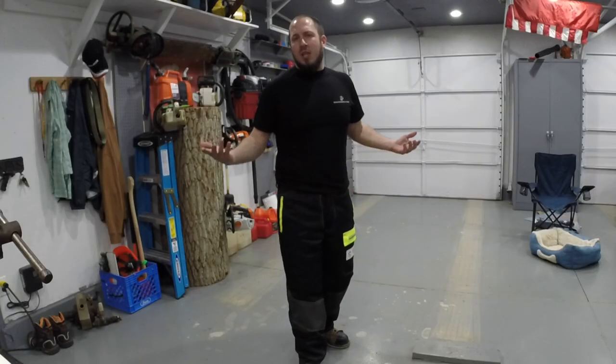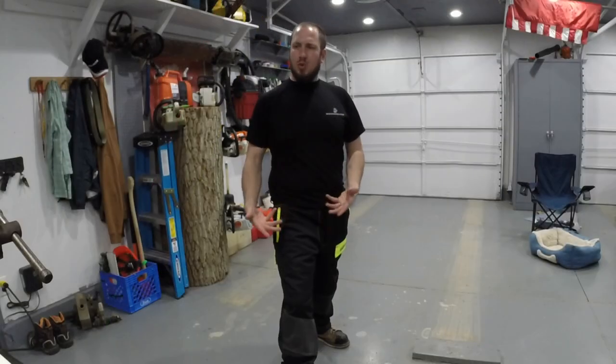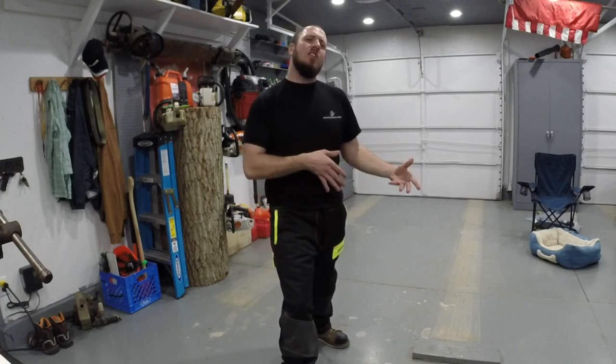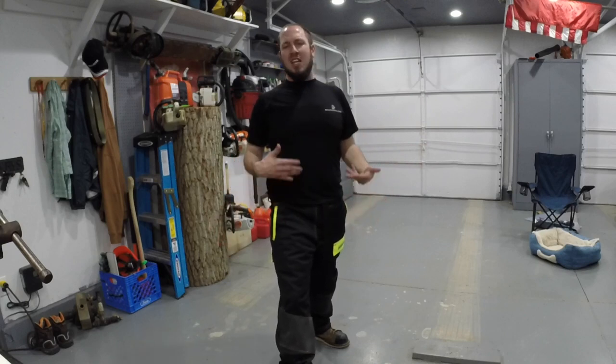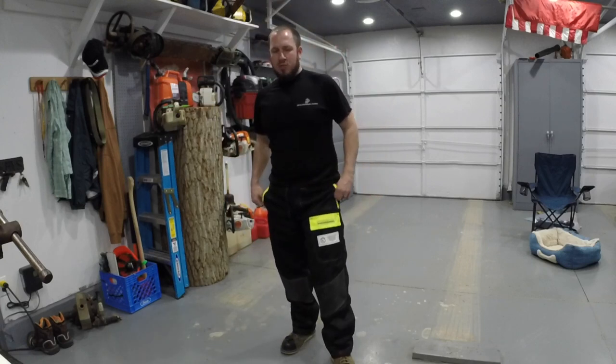I really like them a lot. They are really comfortable. The only thing that you have to worry about with pants is that when you sweat in them, you're sweating your perspiration directly into the material. So it's something that you're going to have to wash more often. Chaps, you could pretty much indefinitely never wash them because you are wearing them outside of your regular pants. So it's not like you're dripping sweat or anything into the chaps. With pants, you're gonna have to wash them every couple times.